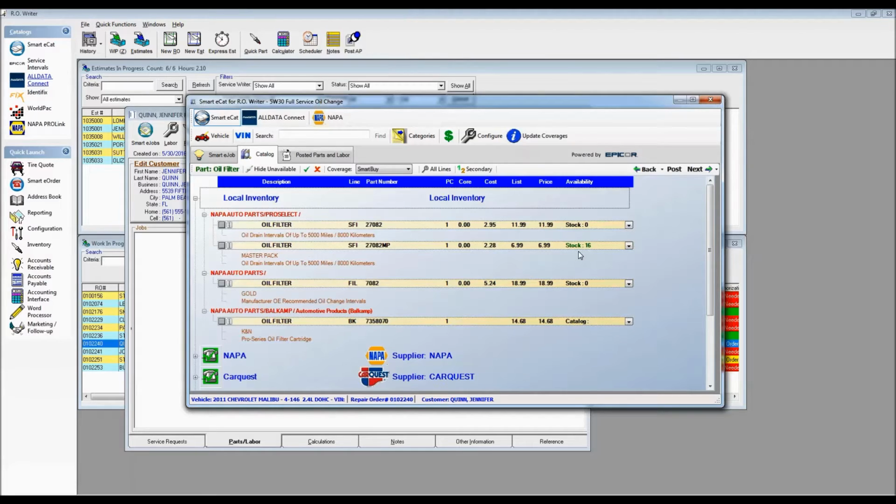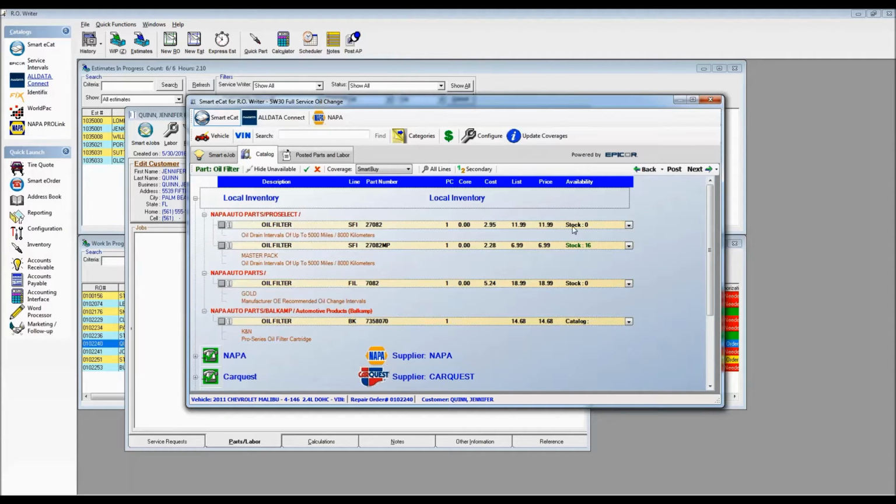Because this is an in-stock item, my list and my sell are based upon my retail price, or what we call price 1, back on the Our Writer side. I've got 16 of them in stock versus 2 others that I've carried over the course of time, not currently in stock, and 1 part number down here where it says catalog, where there is no part reference in my master inventory.